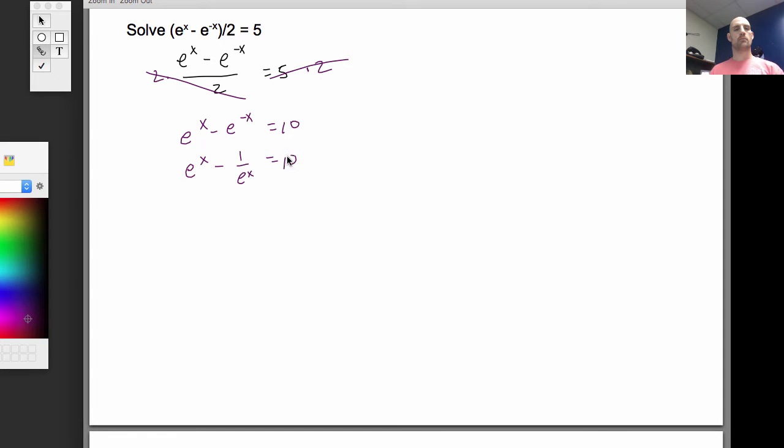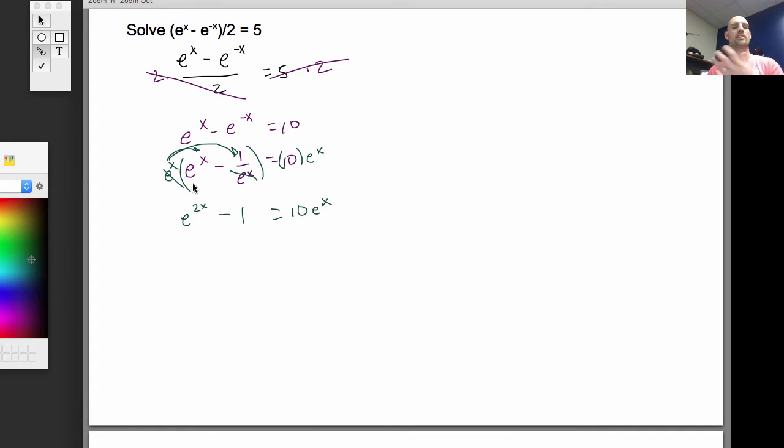And so my next step to solving this equation is going to seem a little out of place until you see what I'm trying to do. Really I need a common denominator, right? But I'd love to be able to eliminate one of these two e to the x parts. And so what I'm going to do is multiply both sides by e to the x. So check out what happens. When I multiply e to the x times e to the x, I get e to the 2x, or e to the x squared. When I multiply this by 1 over e to the x, I really get minus 1 because these end up canceling. See that? And then I get 10 e to the x.